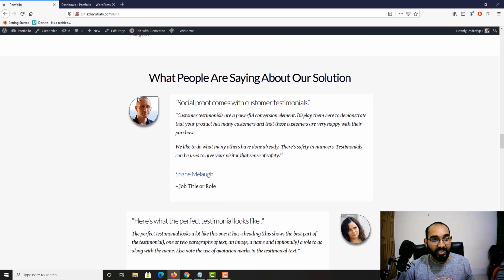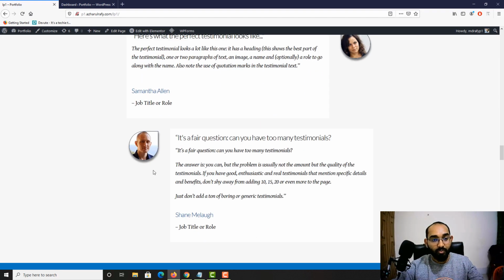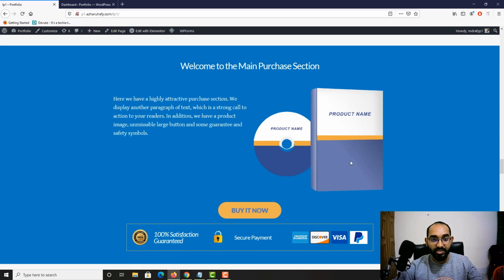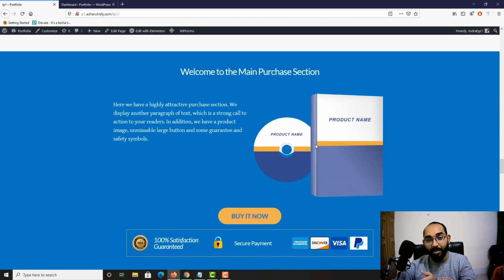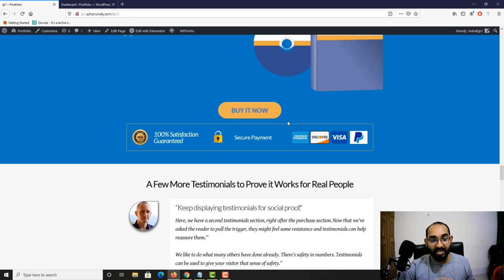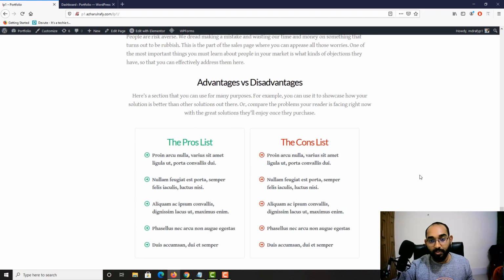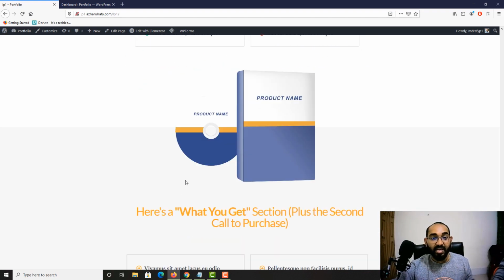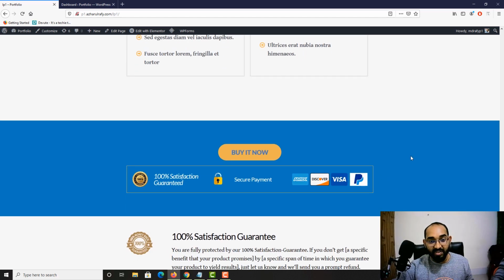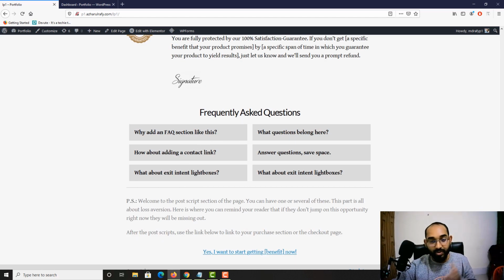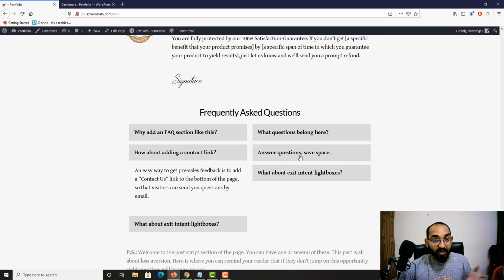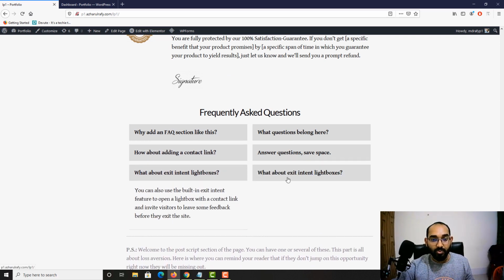So let me show you this image which has these border areas looking great. As you can see, I'm going to cover all of these things. We have got this section where in one column we have got an image, in another column we have got text, a buy it now button, and then we have got this payment information. And if you just notice here, we have got these comparison tables, and then we have got these frequently asked questions. We have got these functionalities as well. So just take a look.